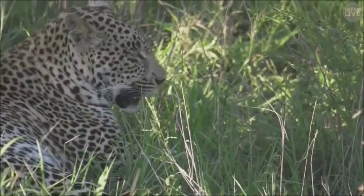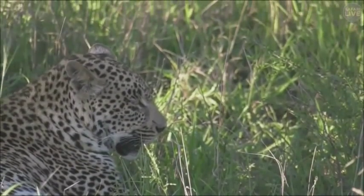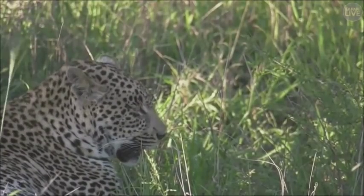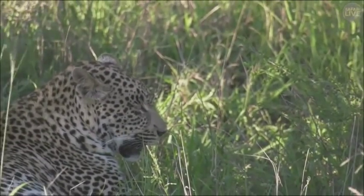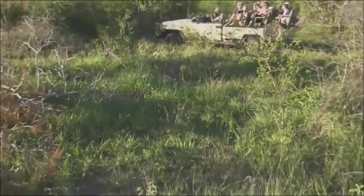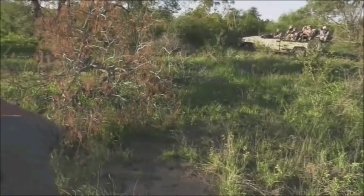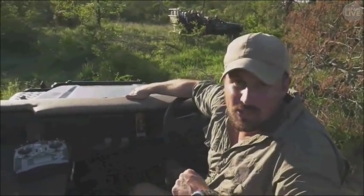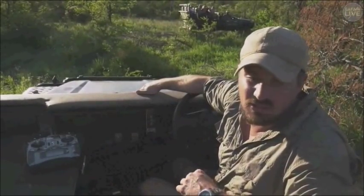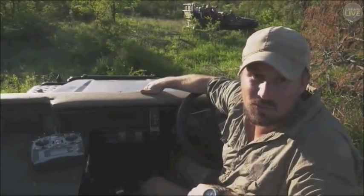Well, he's now taking a break. He's resting. He's completely unperturbed by Ronald. Ronald is still sitting. You can see Hosana doesn't care in the slightest. So for anyone who was worried that it might chase him or scare him or cause any untoward problems, you can see that of all the leopards out here, like I say, Hosana is not perturbed at all. And it's why we did it with him. It was why the experiment was to try and just see what the reaction was, and there certainly was no ill reaction towards it at all. He was a little curious and came and had a little look, and then he walked away again and wasn't too fussed by it at all.